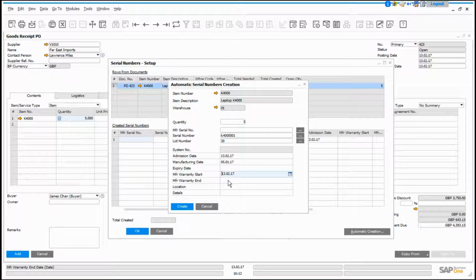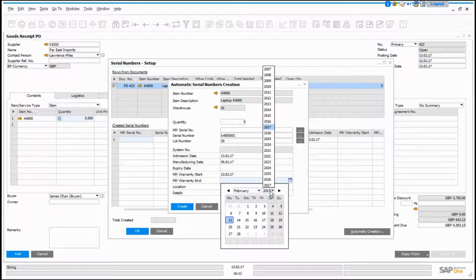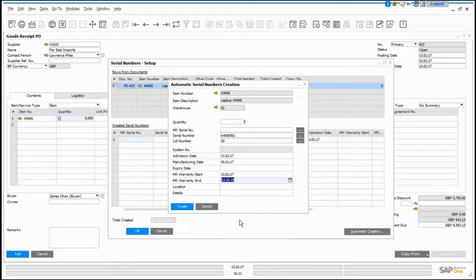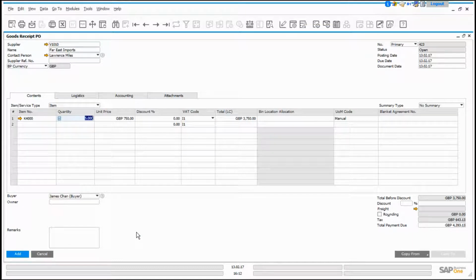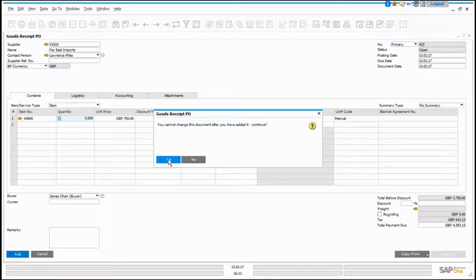And then for the warranty end, I'll select today's date but plus a year. And then I'm going to create these automatic serial numbers by selecting create. And then you need to select update. And then OK. And then select add on the goods receipt PO. Then select yes.